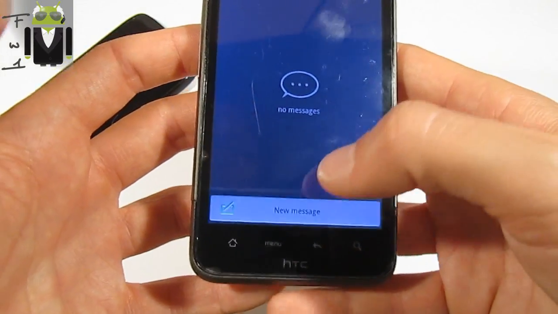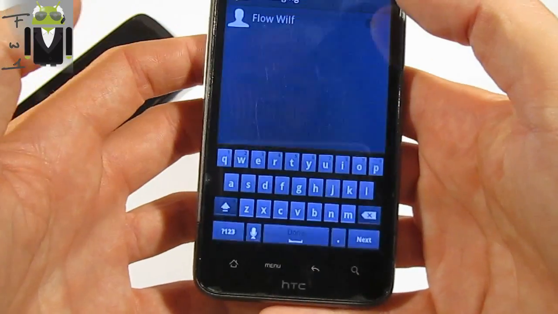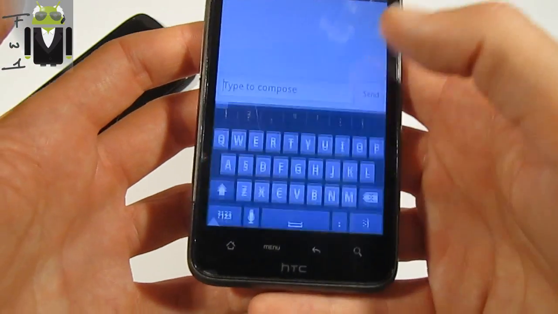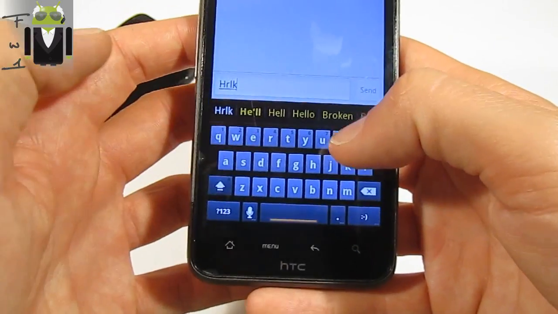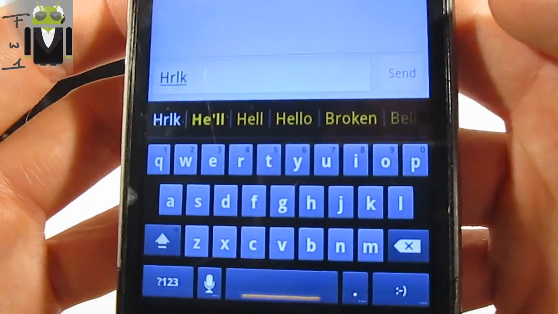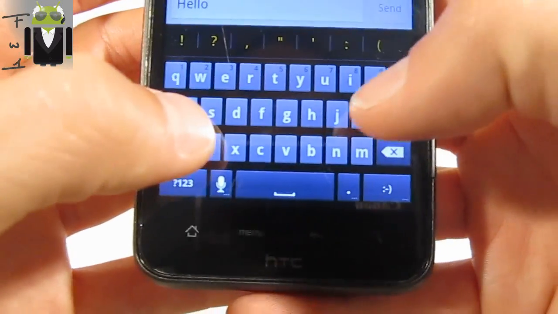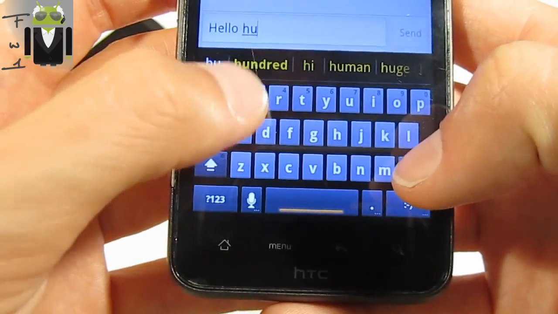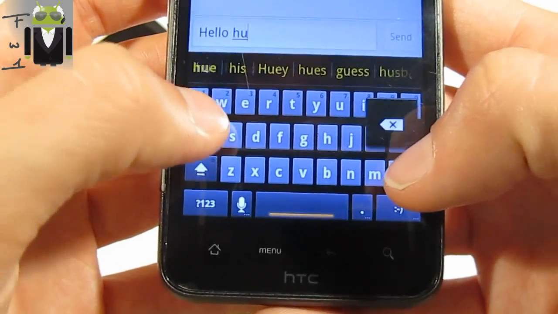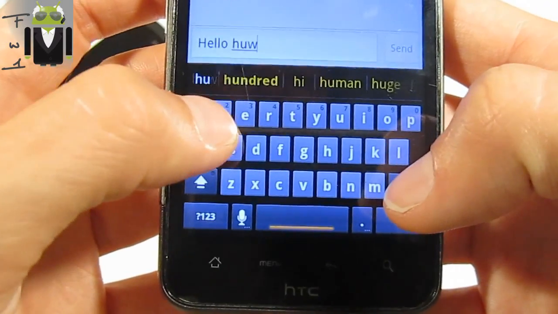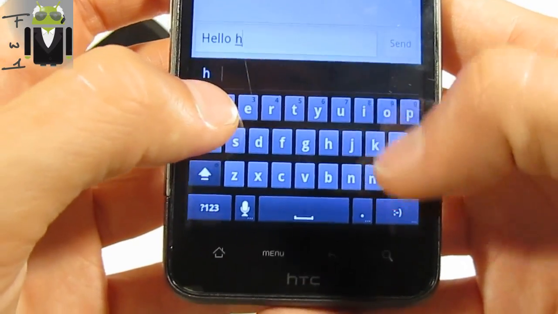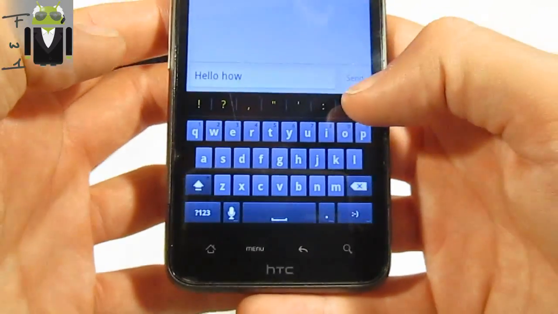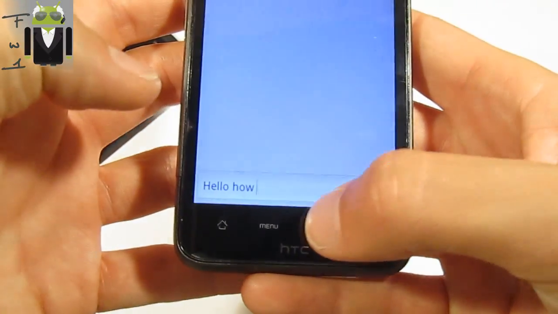You also have messages. Send, you can go to add contact there and press, and you can select different people and you can type your message. Hello. So you have already some words prepared for you, and you can, hello. I will try to say something, and I want to press it. Okay, so there is maybe something to do with the keyboard, but it works. Okay, so try to send, but I have no connection.